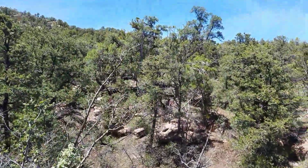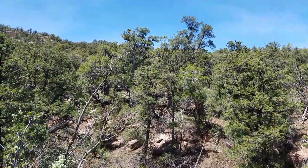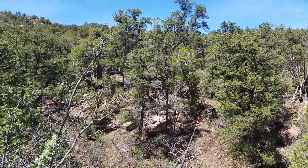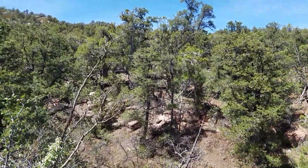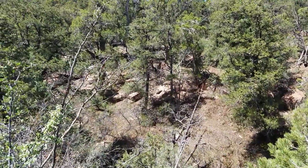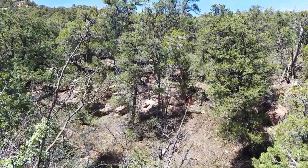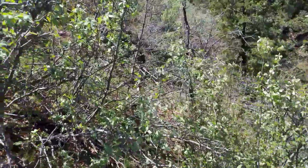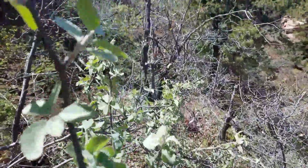I don't know if you can see him, but there's a bull over there. I just saw him slipping through the trees, shed bull. Looked like a big bull. So I just watched him kind of go up and over the hill there. There's another one right here low. Kind of waiting for them to get off that bench so I could go look at it. And looked over here to my left. Man, them elk like to be in this thick crap.